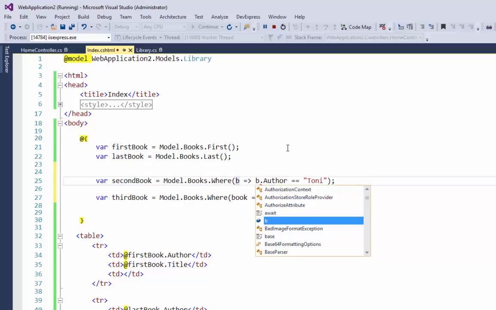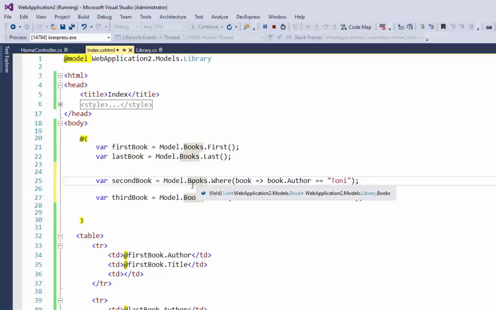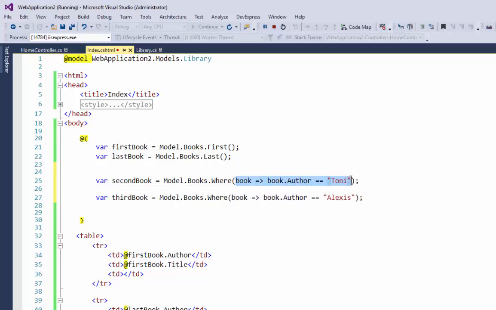So if I use B over here, I say for any given item inside of this books, and I'm going to call that item B, find where that author is equal to Tony. It's much easier to read when you have a friendlier name. Hopefully that helps you understand how to query a list of things. This books is a list of book where a certain condition is met.